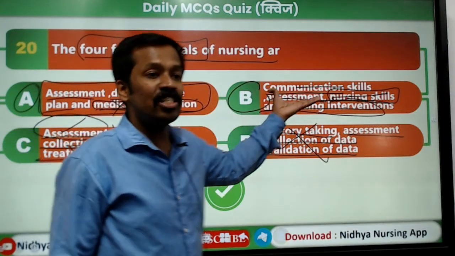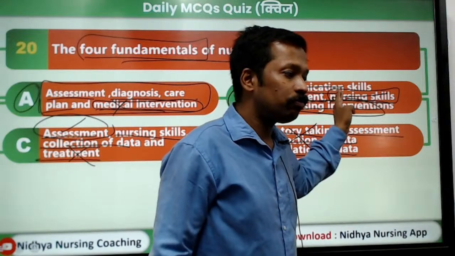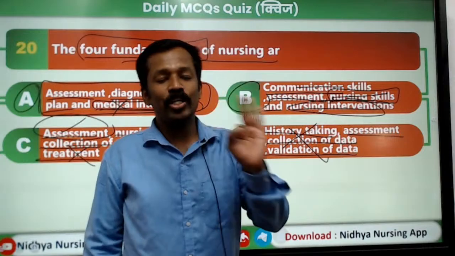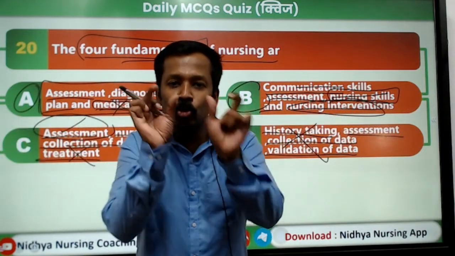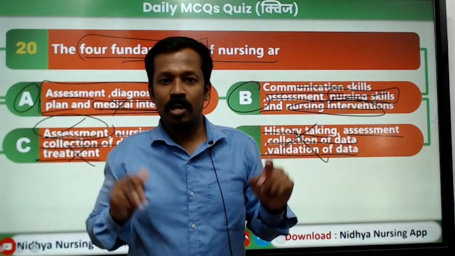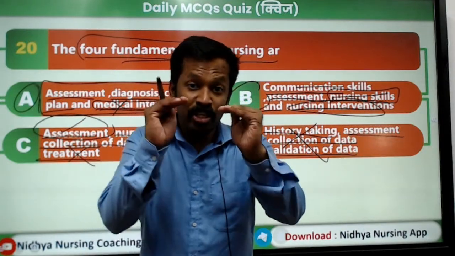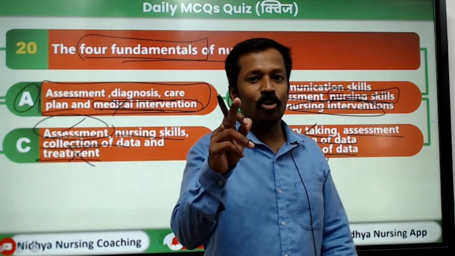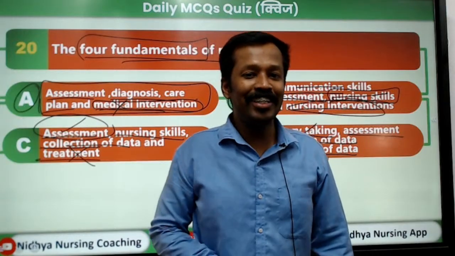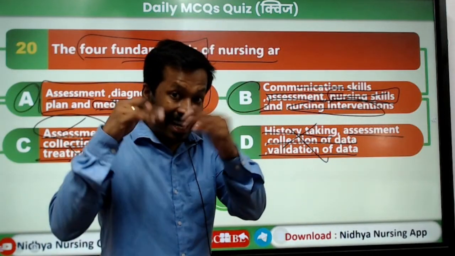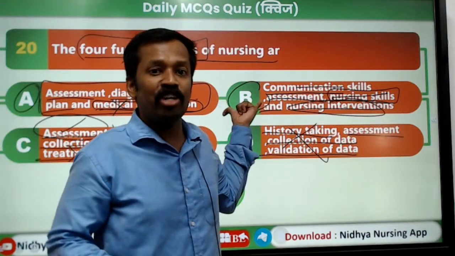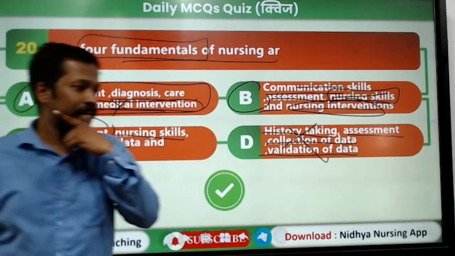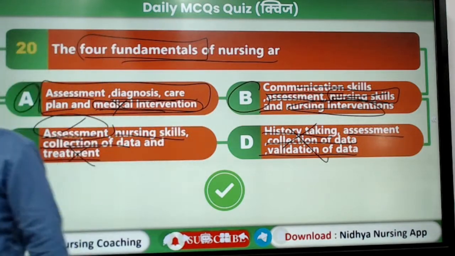This is a confusing question. The question will be simple, but with two options you will really be confused. At that point, we have to consider which option has more weightage. That is what is called critical thinking. For generating that critical thinking, we are practicing these kinds of questions. Have you got it? Yes.